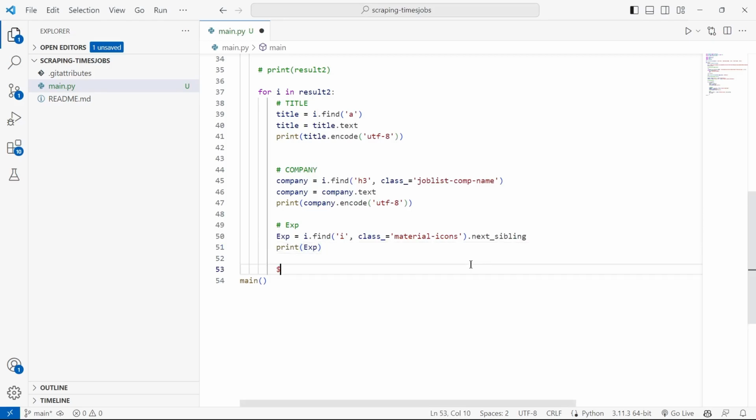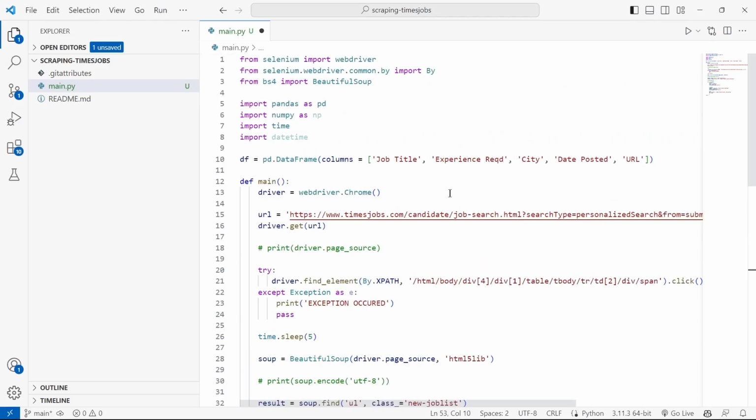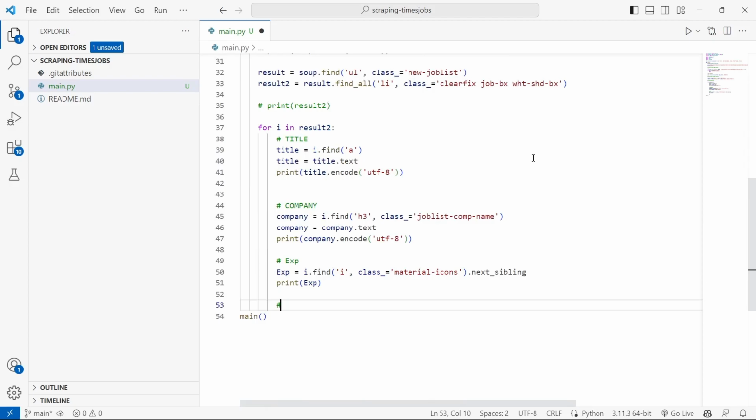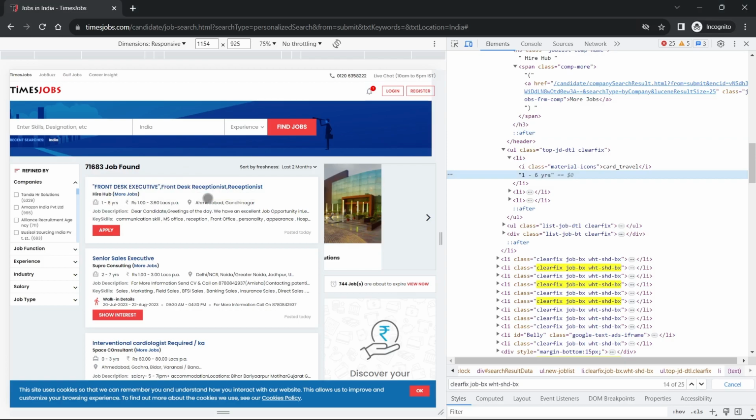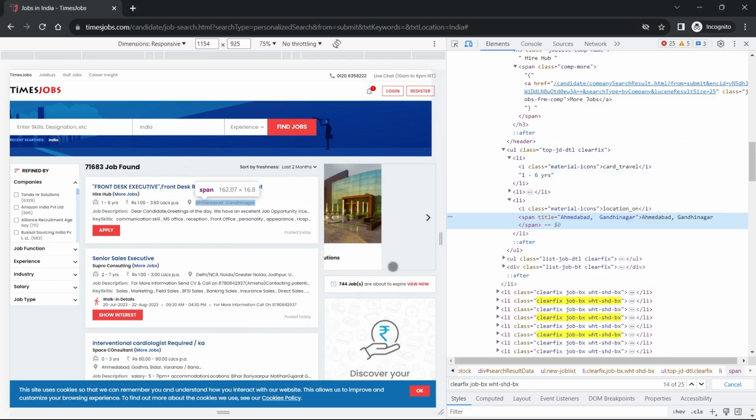So next, after the experience we extract city. Cities. The job is in. City is equal to I dot find. Now let us find the city Ahmedabad. The city is inside a span.